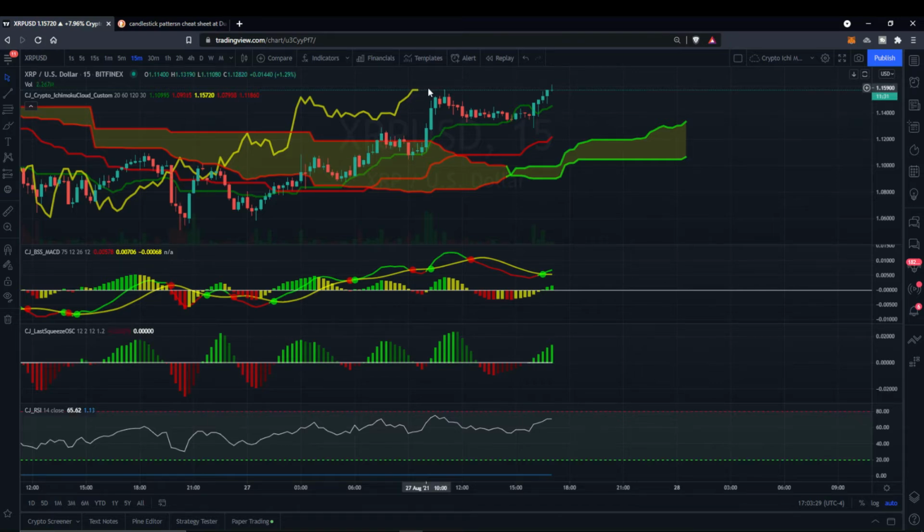Same thing with this. This is starting to try to touch that. So we just kind of have a visual. If this extends out right around here, it probably could break.